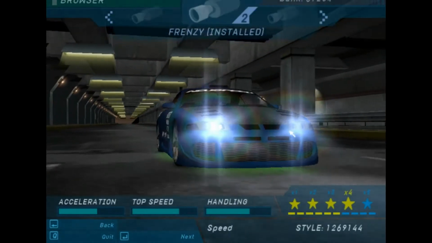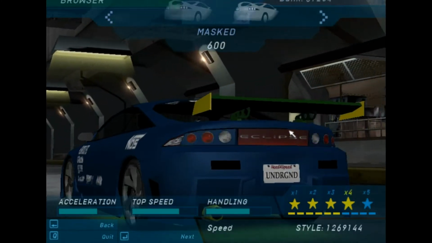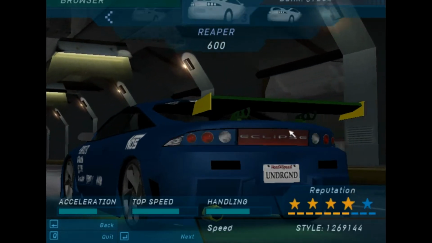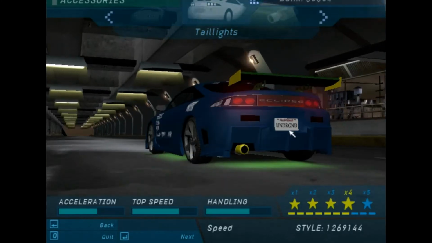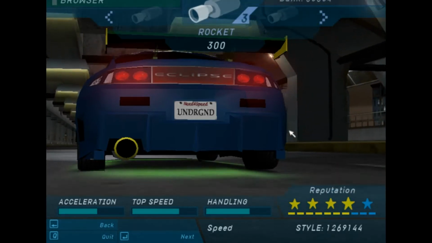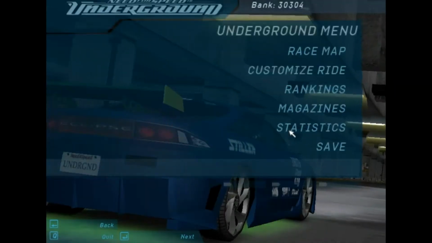Yeah. Okay, now for taillights. We'll install muffler tips too, okay. Ooh, Reaper is good. Reaper is different. We could go for chrome, but then again, chrome is just stock headlights modified a bit. I think we'll go with Reaper, yeah. And of course, the biggest one has to be here, Rocket. I guess Rocket, yeah. Biggest exhaust, that has to go on.